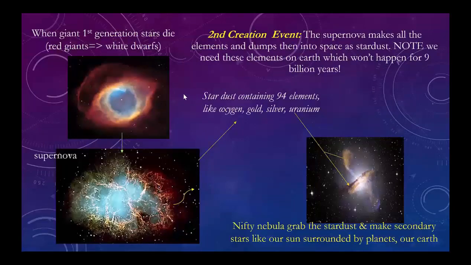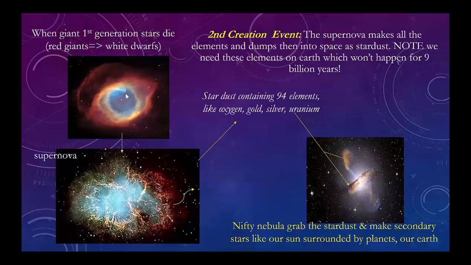This is an important slide showing the transition. We make first-generation giant stars filled with gas but with a denser core. As long as you're taking hydrogen and making helium, they have lots of energy and light. But as they lose that hydrogen, they start running out of energy, the center becomes denser and denser until one of two things happen: it makes a black hole, or it explodes as a supernova. Because the supernova is so hot and intense, it takes the hydrogen, helium, and oxygen and fuses them to make 94 essential elements.